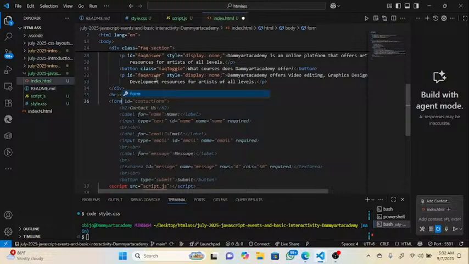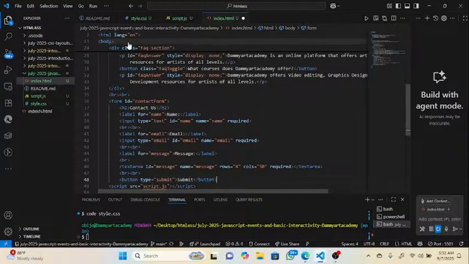Form section. So we'll do with an ID contact form. Form section, give it an ID, contact form, then contact us, then give it a label name for label. Should I give it a placeholder? Then let me give it a placeholder.